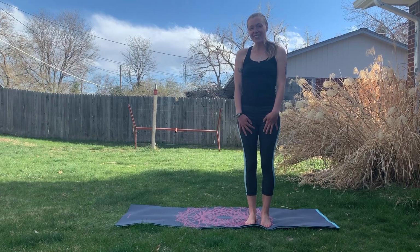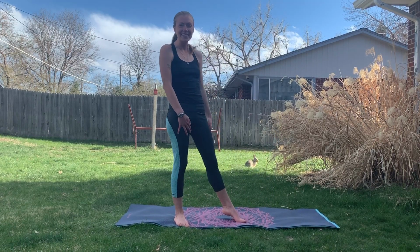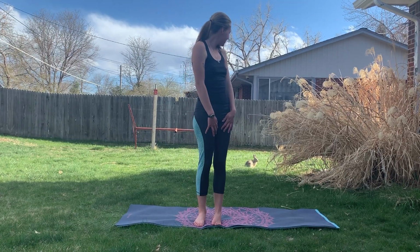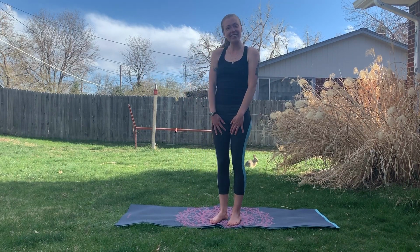If you see behind me, we have my spirit animal, a bunny. I don't know if you can see him, it's right back there. He lives at our house. He has a little rabbit hole underneath our shed, and he has a family. So hopefully he'll join us for our practice. Super exciting to see that and welcome little critters onto your show. So maybe you're practicing with your pets at home.